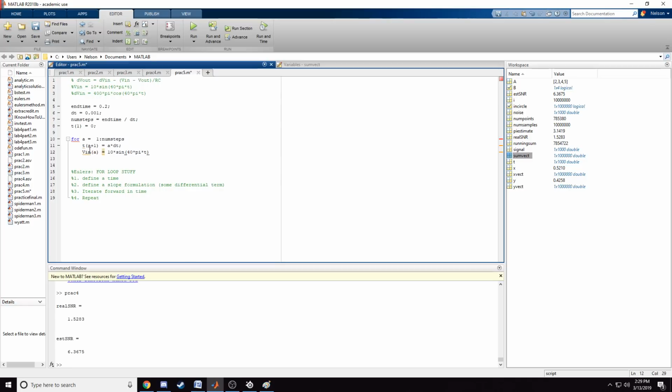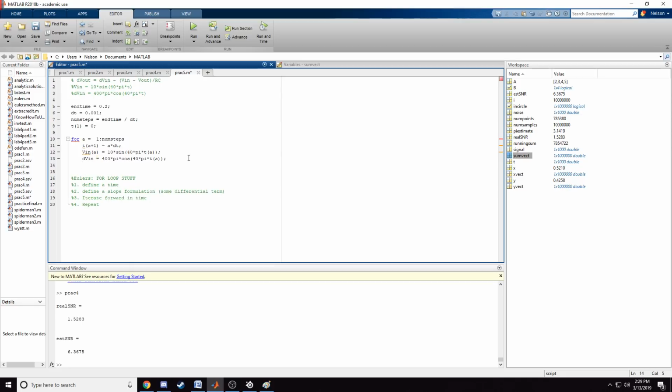And we also want to know its derivative at that point in time. Its derivative is equal to 400 times pi times the cosine of 40 times pi times t at A. So its current derivative is equal to this.